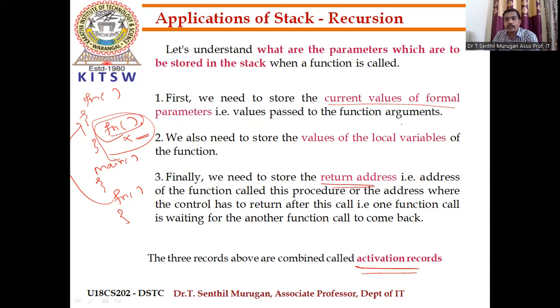Second, the values of the local variables. Finally, the return address, that is, where to return after executing the particular call. All three are considered the activation record. Current values of the formal parameters means the values passed as function arguments. Local variables are the values stored in the local variables. And the return address is the address to which control returns after executing. All 3 points are considered the activation record.